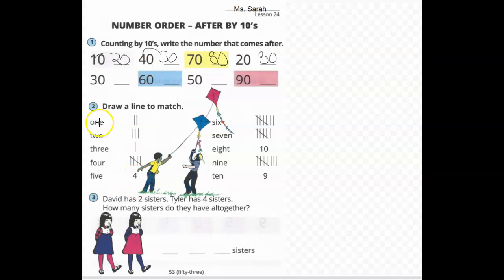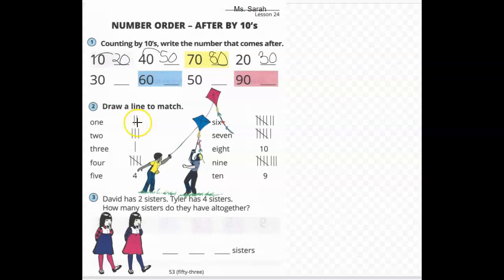So these are in order, so even if you couldn't read these, you can tell. These go 1, 2, 3, 4, 5, 6, 7, 8, 9, 10. So you don't need me to read those. I already read them to you once and I told you they're in order. So you can just kind of look at this one and know that's a 1. Which set of these tally marks or this digit says 1?